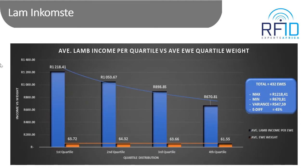All of these lambs, on the wool side, have been bred and brought up in an intensive system, and you can look at the lamb income. The top group here produced 1,218 rand on average. They weighed 63.72 kilograms, and then the bottom group over here brought in only 670 rand per lambing season.